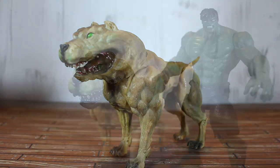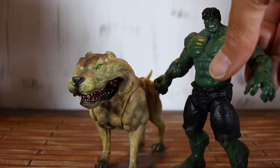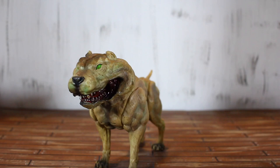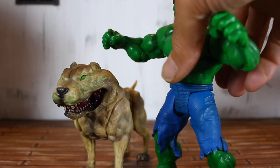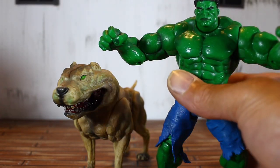Be right back. And as you see, this is a 6-inch Hulk from that other Hulk movie where he fought Abomination. He's a pretty cool Hulk. As you can see how he scales with the dog. The dog is pretty big, so I guess this scale would be good for him. But actually, this is the Hulk that was from this movie. So I think that does scale better. Yeah, this is the Hulk that was from the 2003 movie.